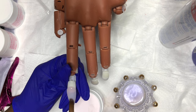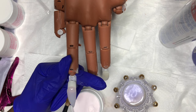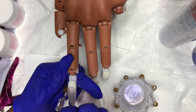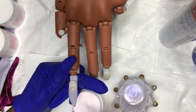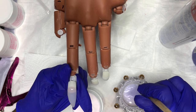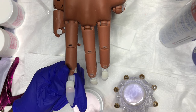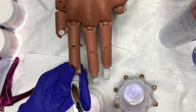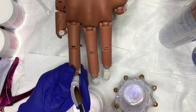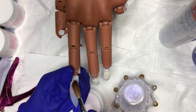I did not use all the products that came in this kit in this demo, just because it wouldn't make sense for me to use them on this practice hand. Like the Young Nails primer, I didn't want to waste that product on this practice hand, and I have used it on myself and I really do like it. So as I use it more, I'll definitely let you know how I'm liking that product. But yeah, I wasn't going to waste that expensive product on this practice hand.